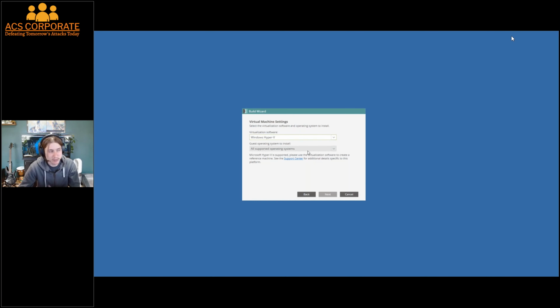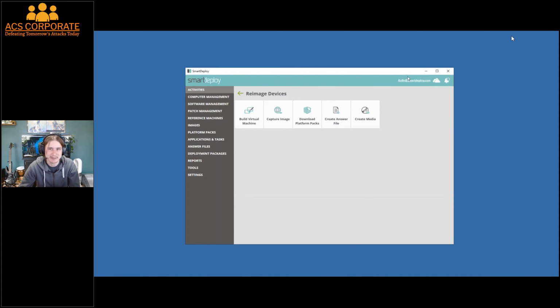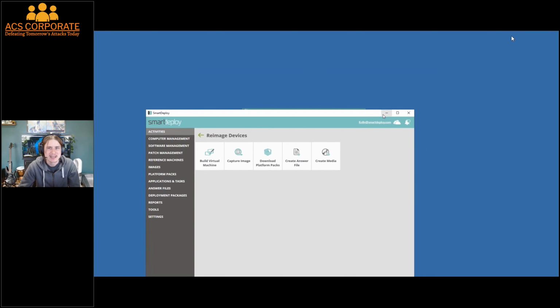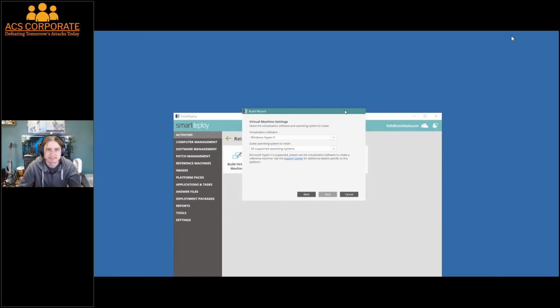You just need to build the reference machine through Hyper-V, and then you can use our capture process, and everything after that is completely fine. But it is supported. Same thing with server VMs, ESXi, vSphere, it's all supported.